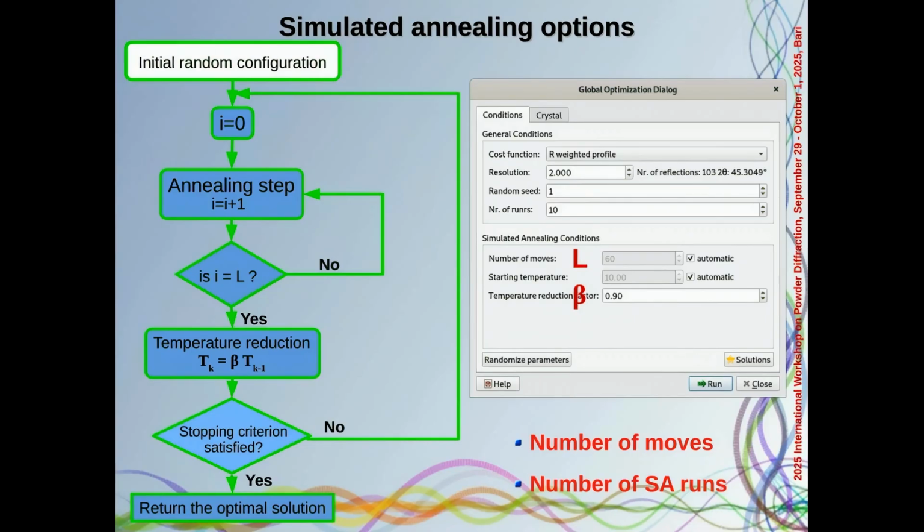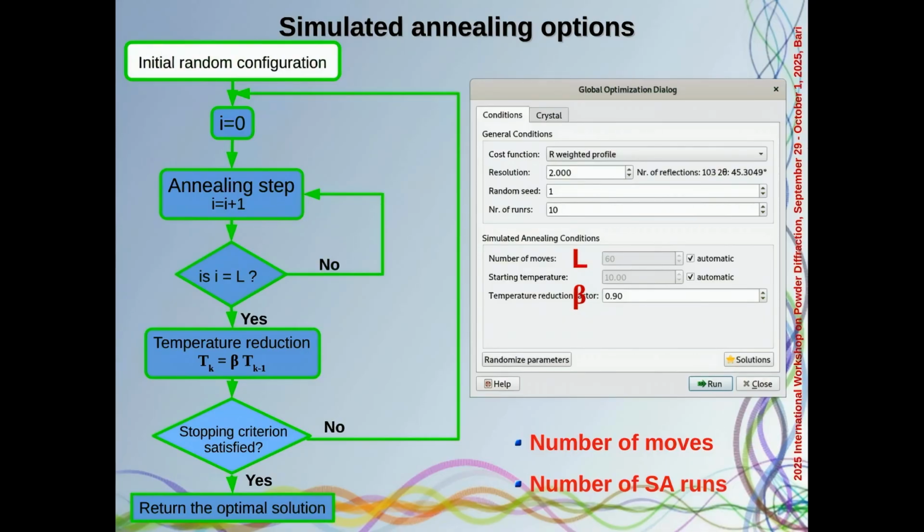Another important parameter that you have to modify when you see that the structure solution failed is the number of simulated annealing runs. This means that global optimization methods in general are stochastic methods. It is guaranteed to locate the global minimum only in an infinitely long run, but it's not possible to perform an infinitely long run.